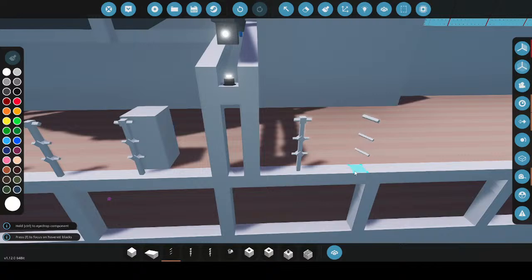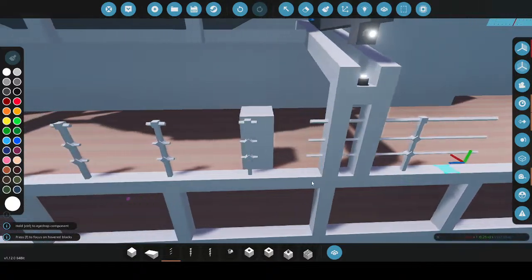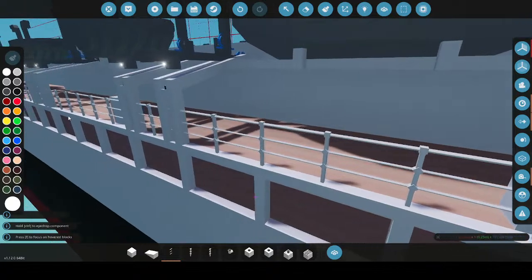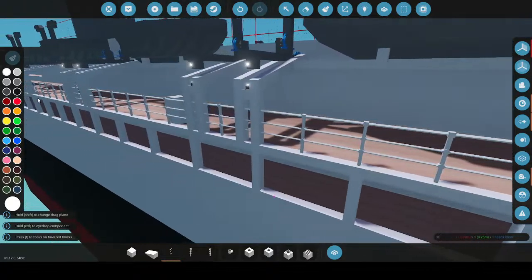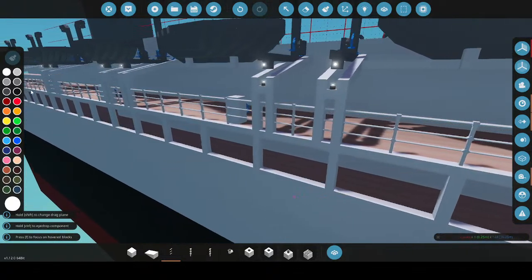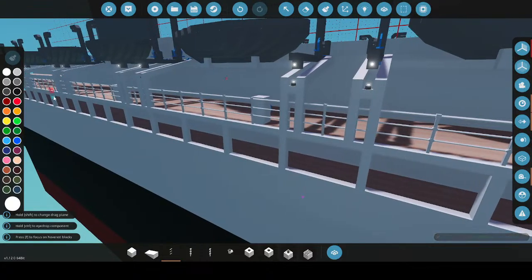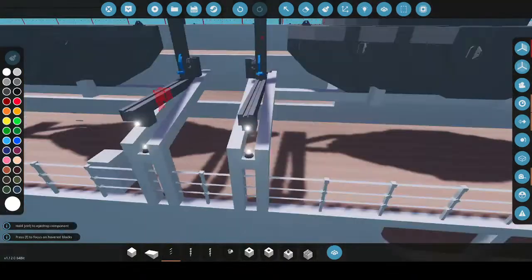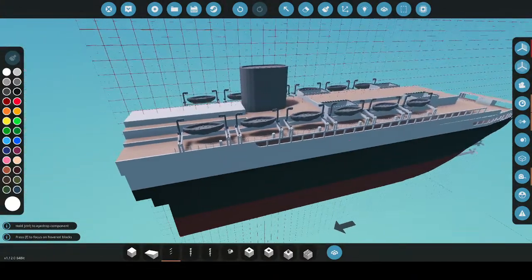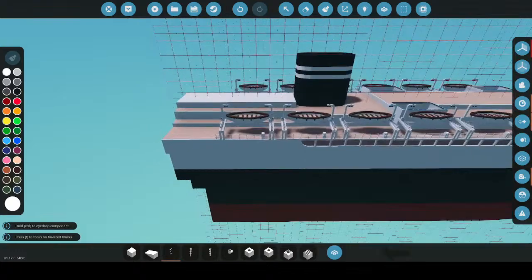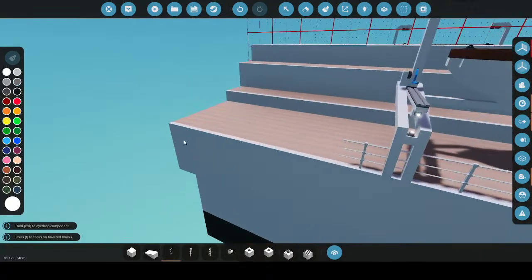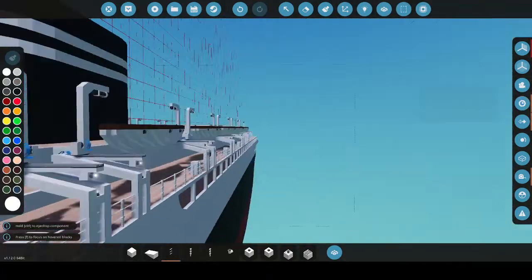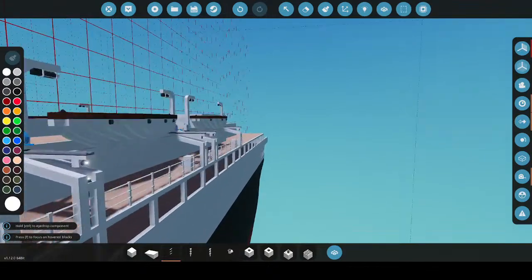So, there we go. Okay. So that's another segment of railing done. That's how far that one lifeboat goes into this, by the way. It's kind of neat.